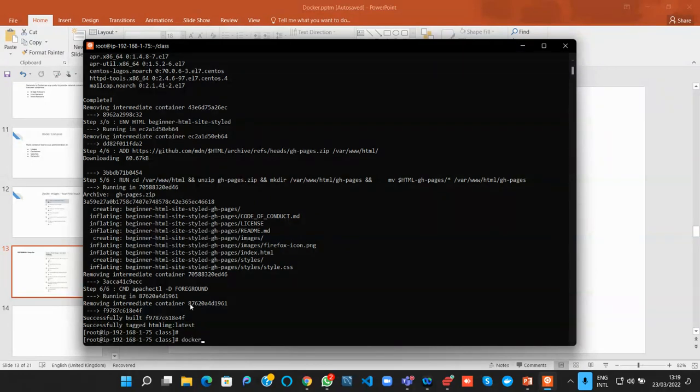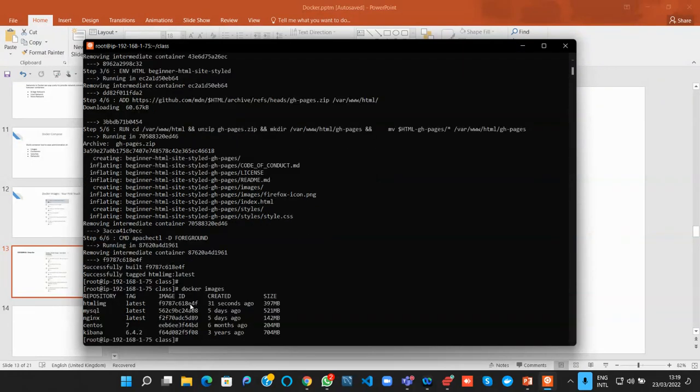So now say docker images. So we have the HTML image built. Let's see how it can run as a container.